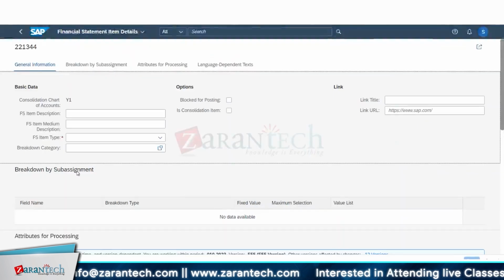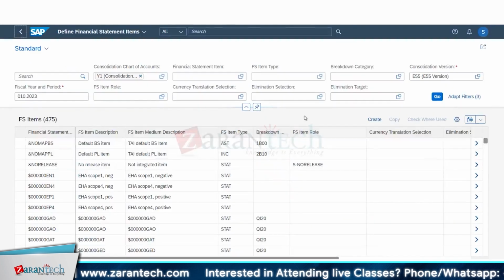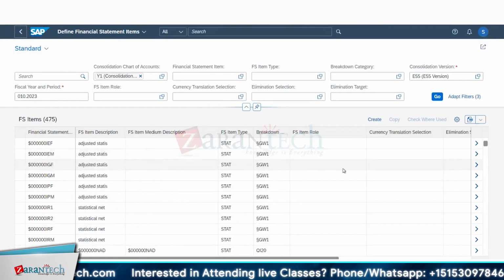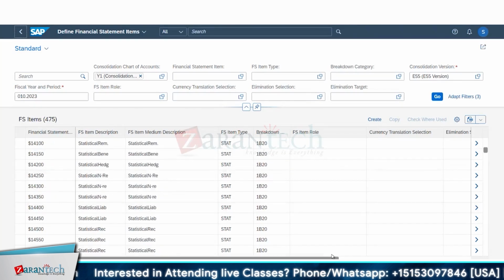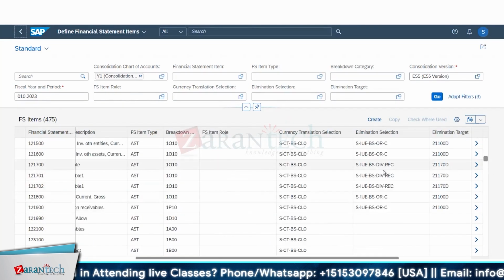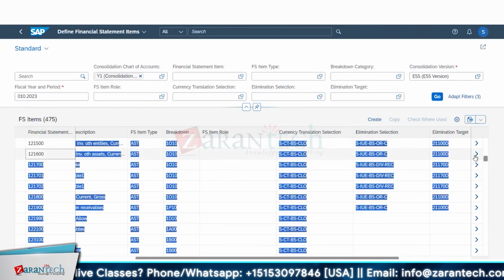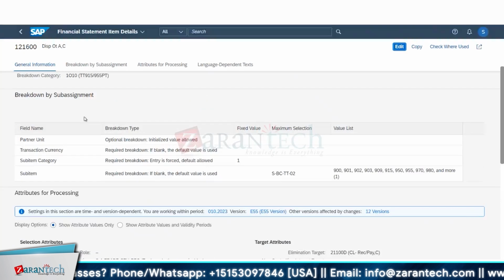So here is where you assign a breakdown category. I will come back here. If you see the SAP delivered functions here, these are SAP delivered FS items. In this FS item, you can see the statistical indicator and the currency. For example, if you take one FS item, what is SAP delivered? Here you can see the breakdown category.